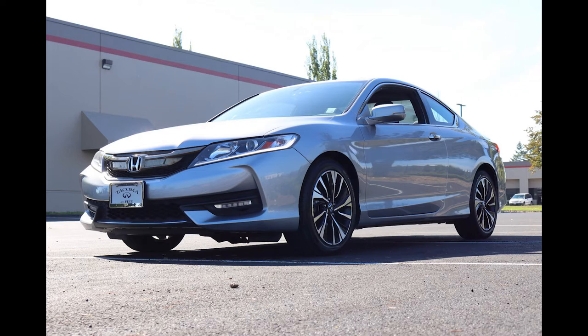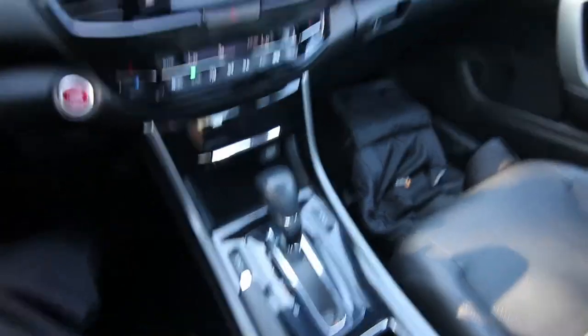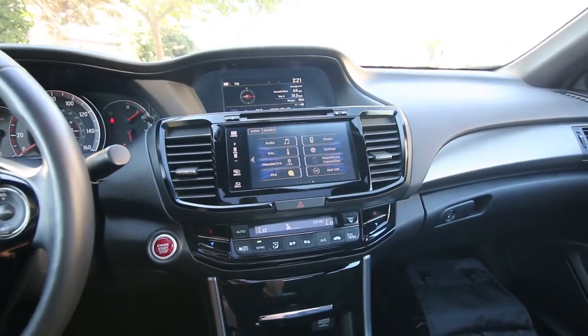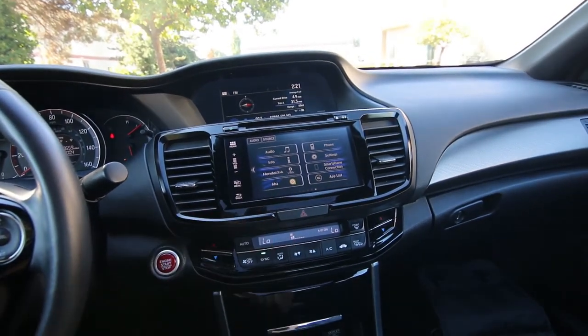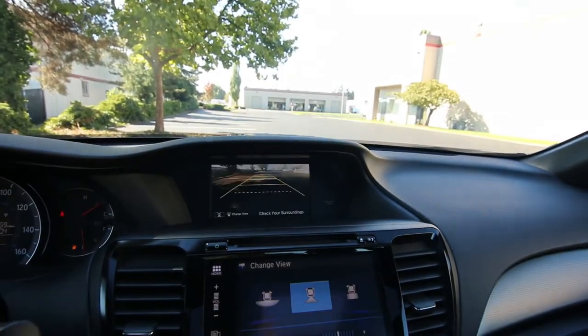And this is a really nice one. With the EXL trim level, you have this beautiful leather interior. This one has heated front seats, a power driver's seat, a keyless ignition with push button start, beautiful black piano finish, dual zone auto climate control. We have a bottom screen for operating the radio controls and accessing different menus in the infotainment system. The top screen is for information and a parking camera.